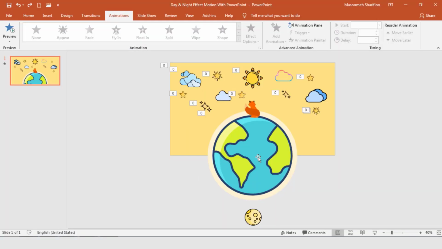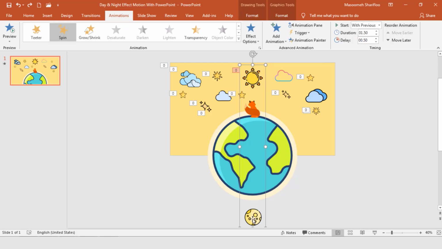You can see the place and the positions of graphical elements in the slide. We have a sun and a moon that should be in the same group and in front of each other in the center of the slide, that we can do in this way.